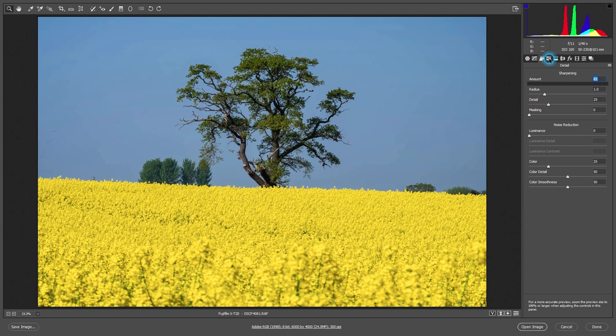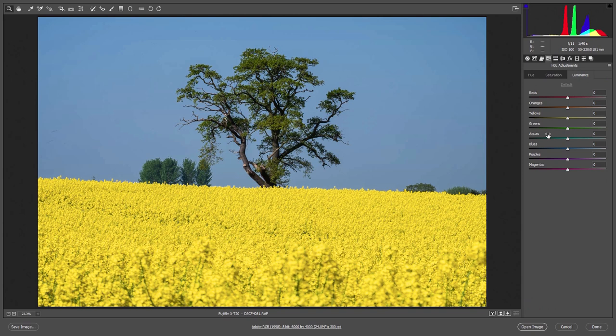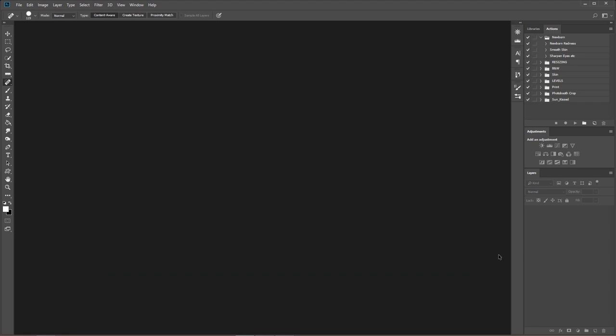First thing I'm going to look at here is my luminance. And I only want to affect the blues. And so I want it to be quite a nice bright blue sky. And so I'm going to bring that to the right, around about plus 15, that's looking good, and I'm just going to come to my saturation, and I'm going to saturate that a little bit, coming to around about plus 35, so very, very happy with that. So I'm going to open my image into Photoshop.